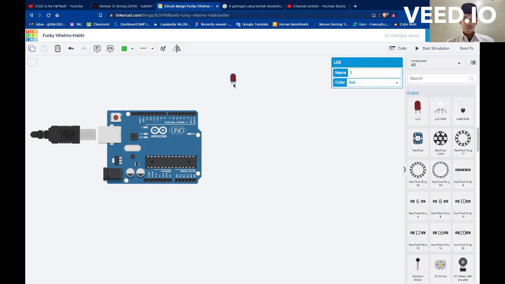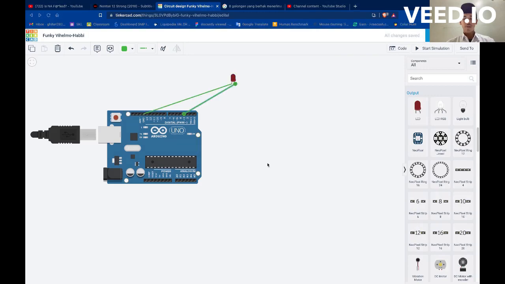I want you guys to connect the one that is straight to GND, and then connect the other one that is bent to D3.